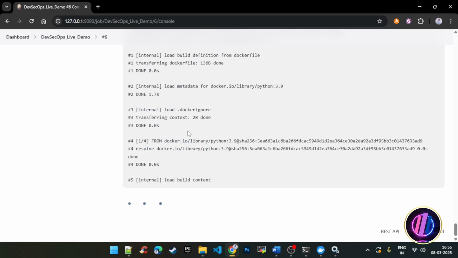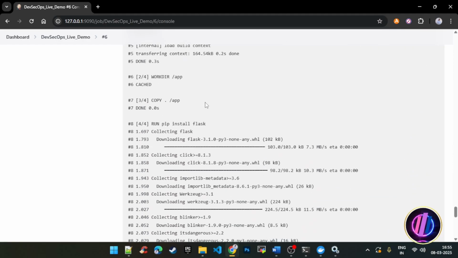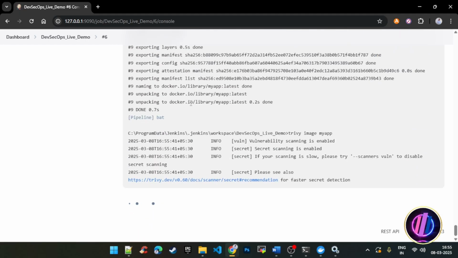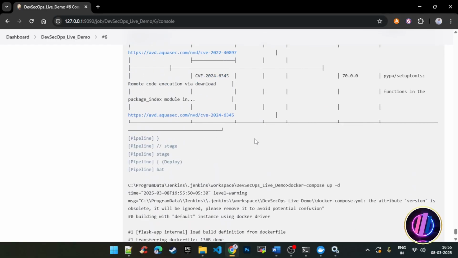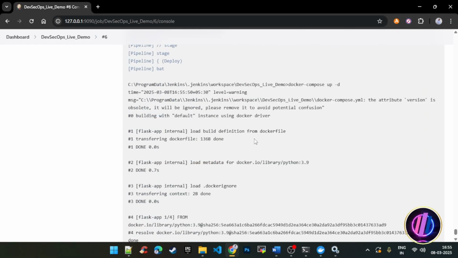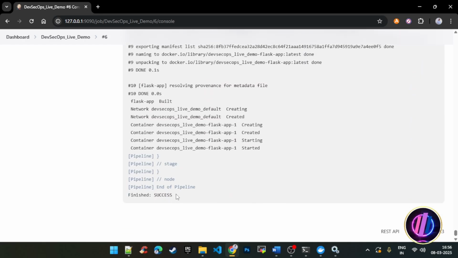It is building and scanning. Now the Docker container has been created and it is downloading the Python library Flask. Now the report has also been generated for dependency check. Now we are deploying the Docker container, and you can see the job has run successfully. In the previous run, job number 6, there was some network issue due to which all the vulnerabilities were not downloading from the dependency check packages.